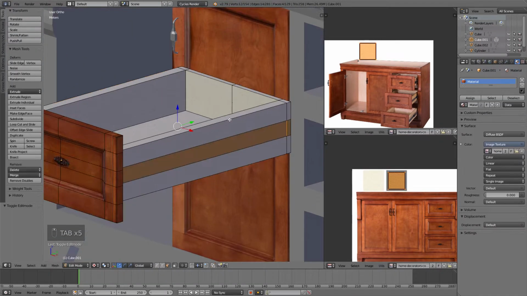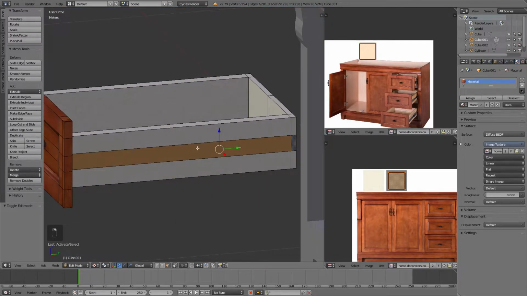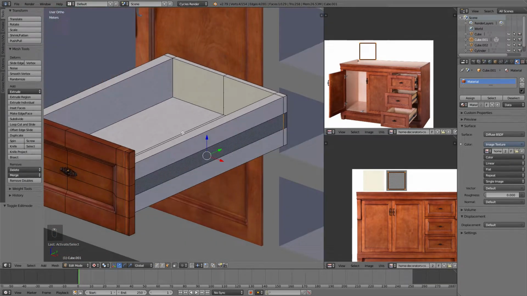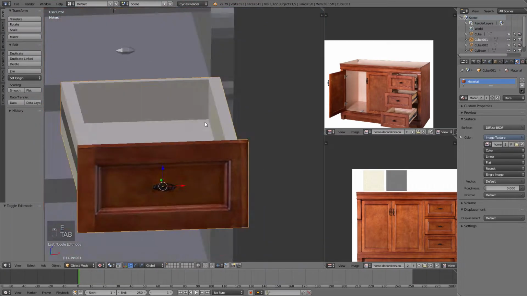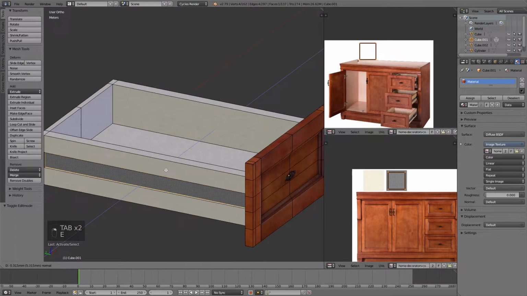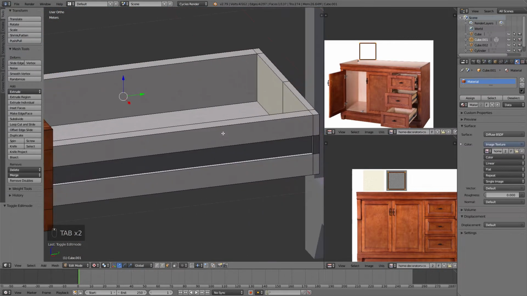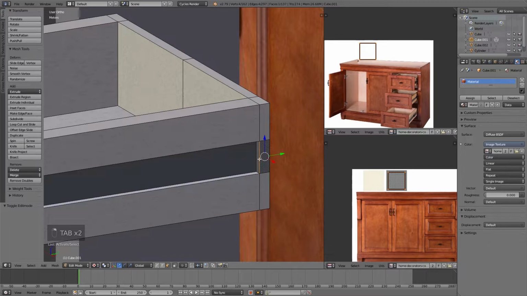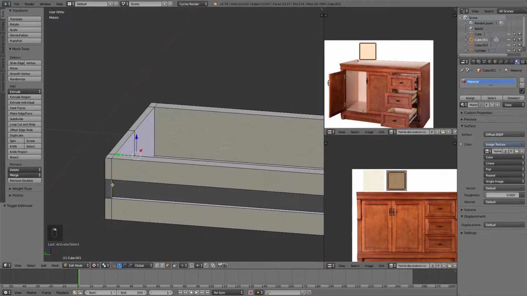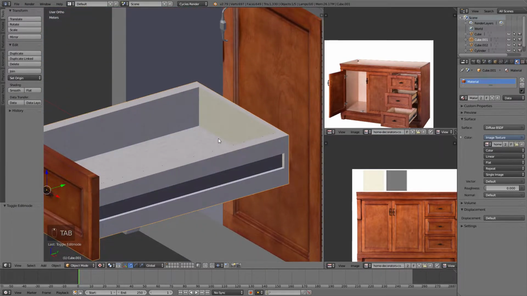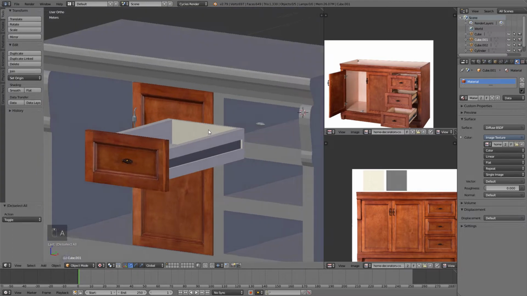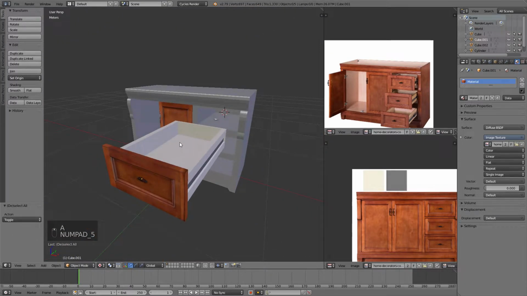To add a little bit of depth here, we're gonna model a little bit more and we're gonna push this in. Same on this side. I should actually just change these two to the other sample. That makes more sense. And there we go. That's fine for now.